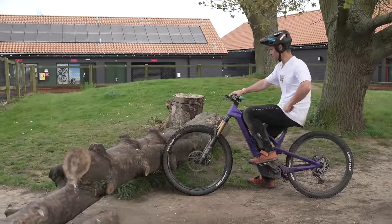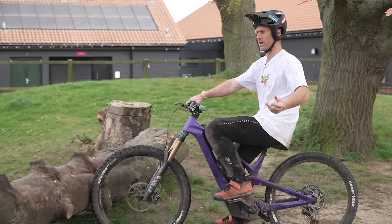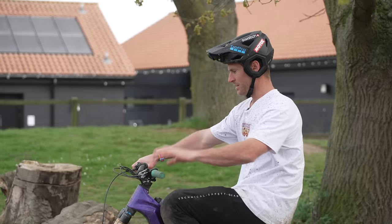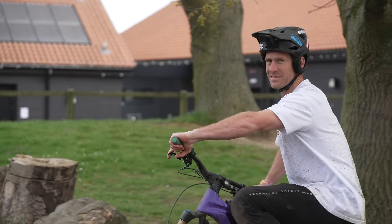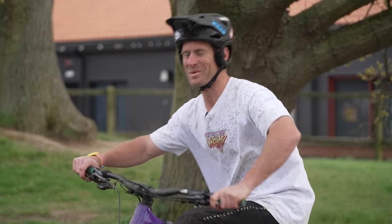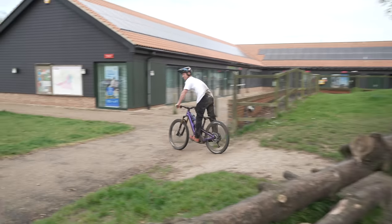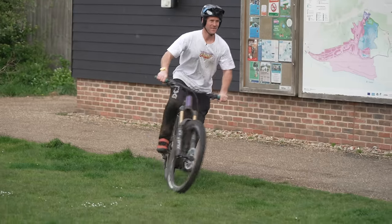The challenge you've come across is this fallen log, which can be used to emulate a trail that might have a log in the way. I can get over it easily on this. Well, I say easily, I haven't tried yet. Let's see if it will work on the Swifty after I've done it on this beast. Well, let's do it back the other way as well.